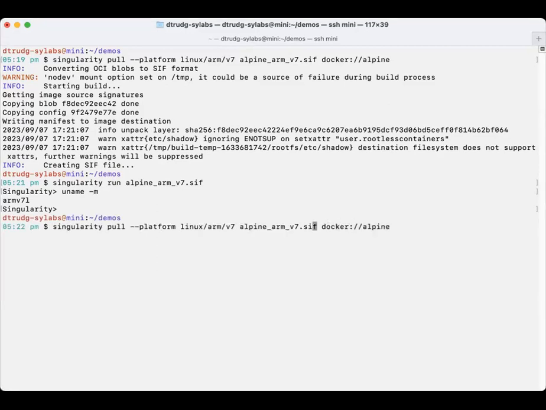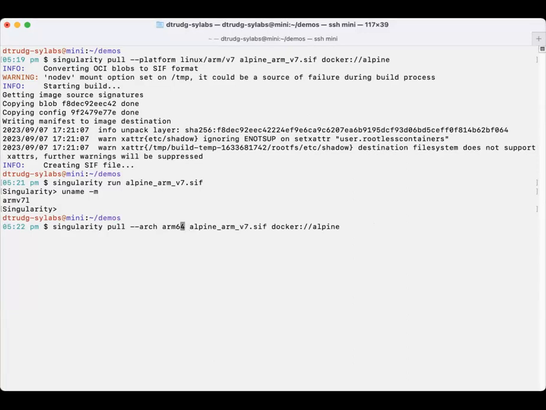The shortcut to not type out all this linux/arm/v7 stuff or linux/arm64 is to use the arch flag like the library does, and we can specify just the architecture, which will be the middle bit of the platform.